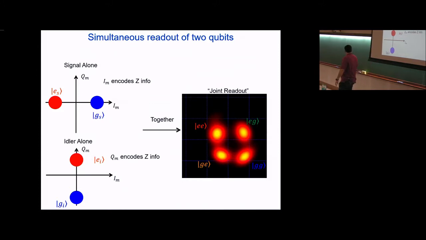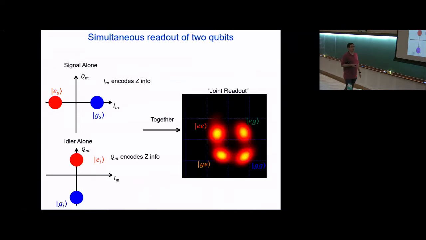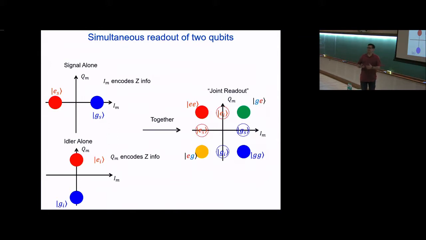And then to do the entangling-style readout, what I'm going to do is rotate the second qubit to try to get a different scenario. Because what I don't like here is that if, for instance, I want to create an even parity Bell state, the fact that I get one answer for EE and one answer for GG and they're very discrete from each other is no good, right? In a true parity measurement, these 2 would give the exact same answer, because I want to know that I'm definitely not in those, but I'm definitely in these and I have no idea where.